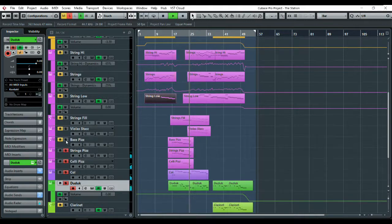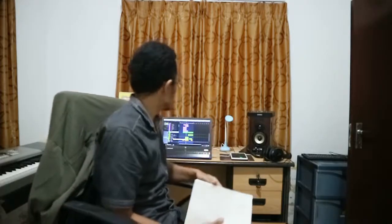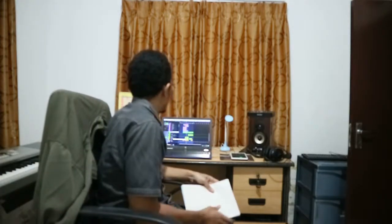Combined with other instruments, they are mostly string instruments, and also the percussion here. Simple percussions, and then the other instruments like strings, cello, and then bass, and then violas.